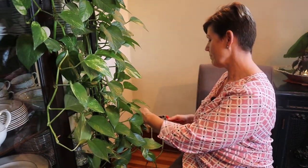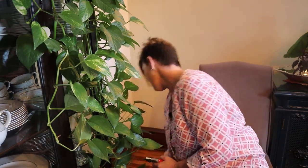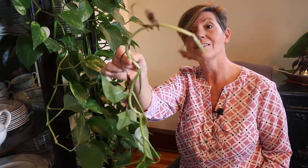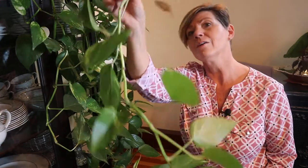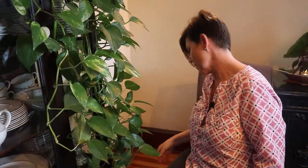So I'm going to take that to about there. All right. There we go. See, there's a number of dead leaves on there because it was back behind the china closet. So, oh my gosh, this is just huge. Tons and tons of cuttings off of this one.